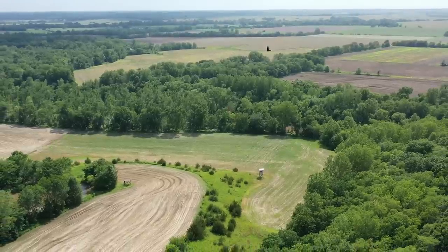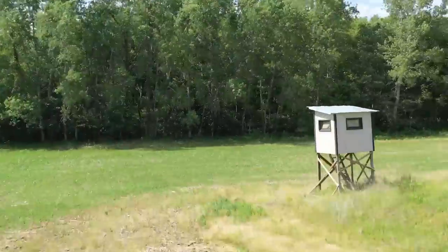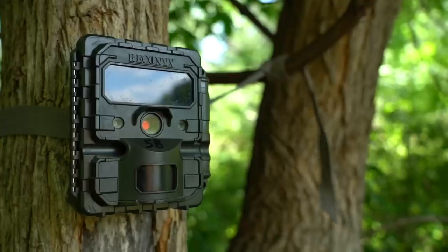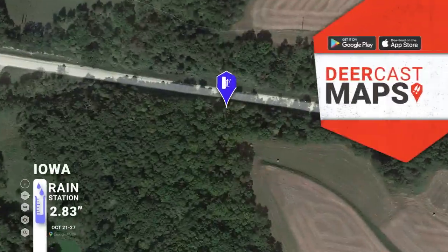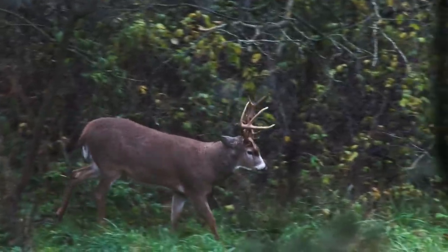I can't believe deer season 22 is rolling on as fast as it is. One of the things we concentrated on was access — we planned that into the plan. We're about to show you a hunt where access was the key. We've got our analogics out and cameras rolling. We're going with Dalton Kramer, who used access to take this buck. He gravel-roaded up a bluff into the stand — literally perfect — wind in his face blowing back out over his access point, the gravel road. Not every spot is designed like this, but when you find them with deer movement in front of you, they are magic.